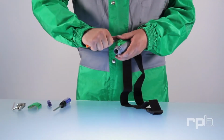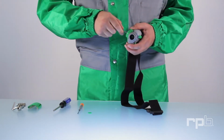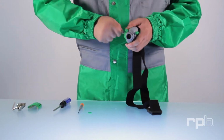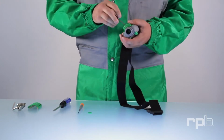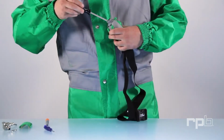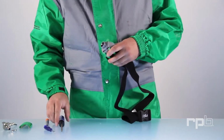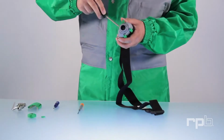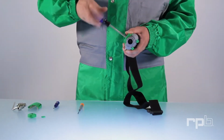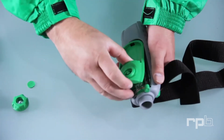Remove the cap from the flow knob and remove the screw and washer. Remove the screw from the top and the screw from the exhaust case. Lift the exhaust case off the body.